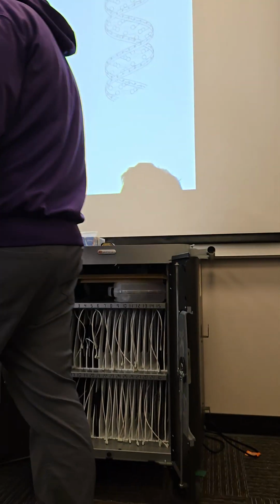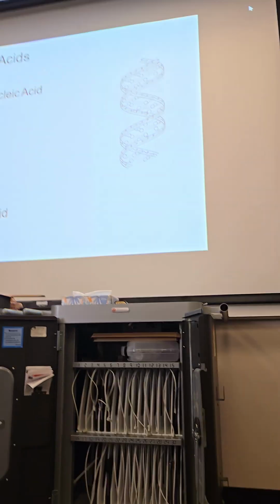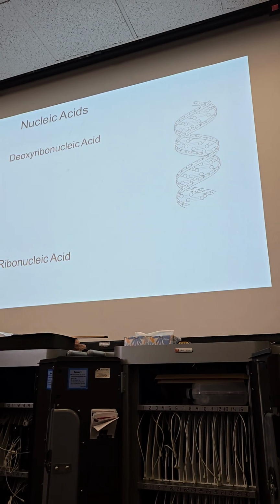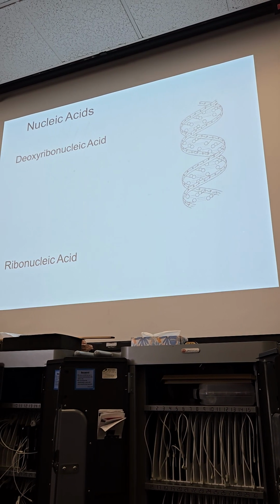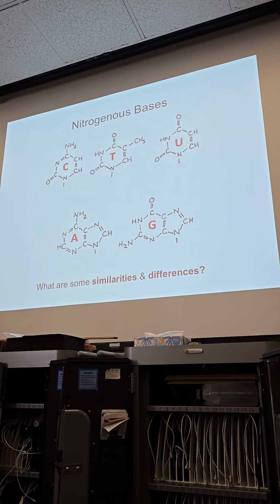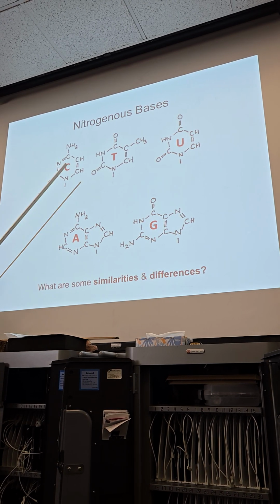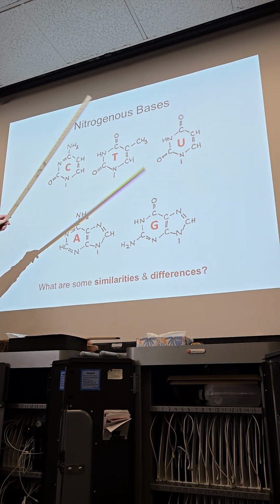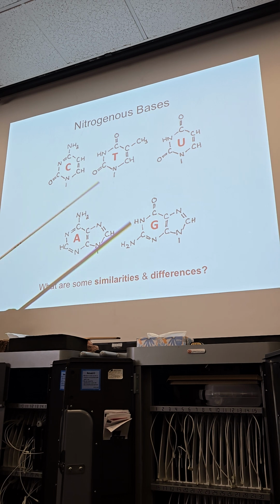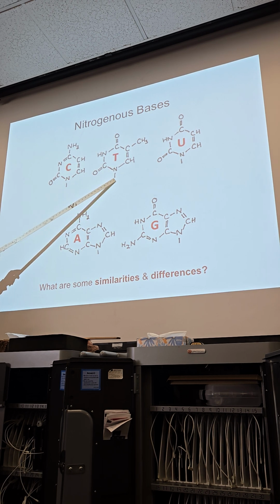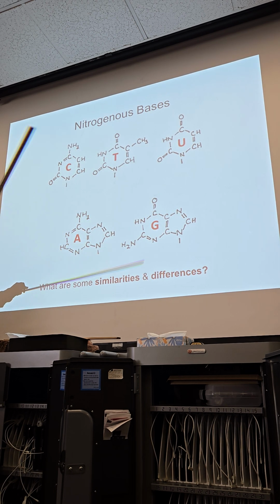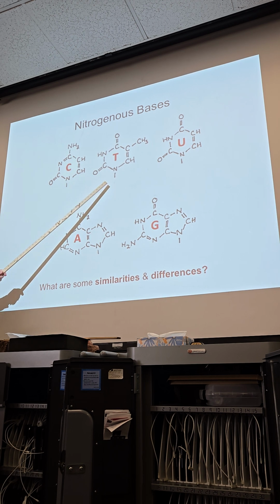A binds to T in DNA. A binds to U in RNA. Very similar structures. Okay? Uracil and thymine are very similar. We just have an extra methyl group right there. We bond on that nitrogen with a covalent bond to carbon 1. This way it's not shown. So that binds off there.